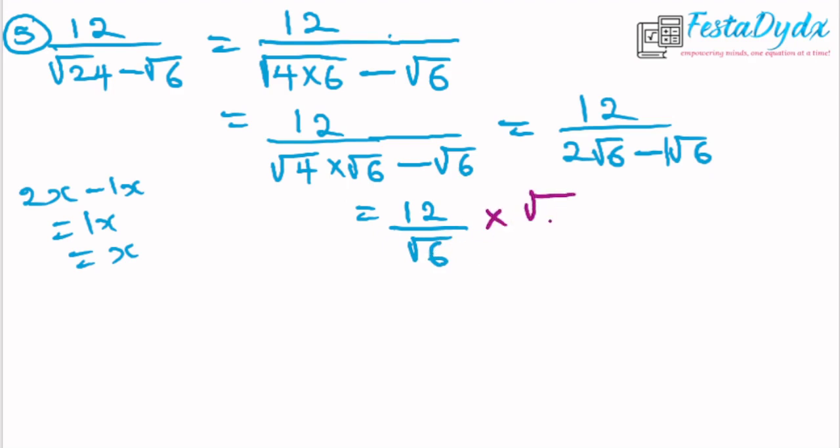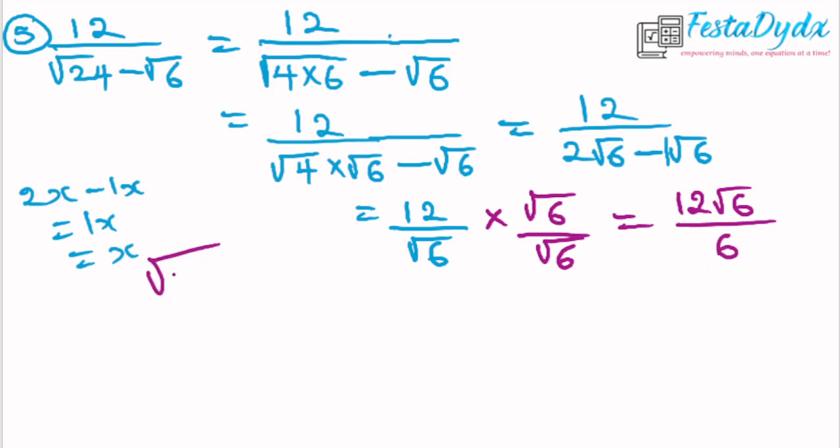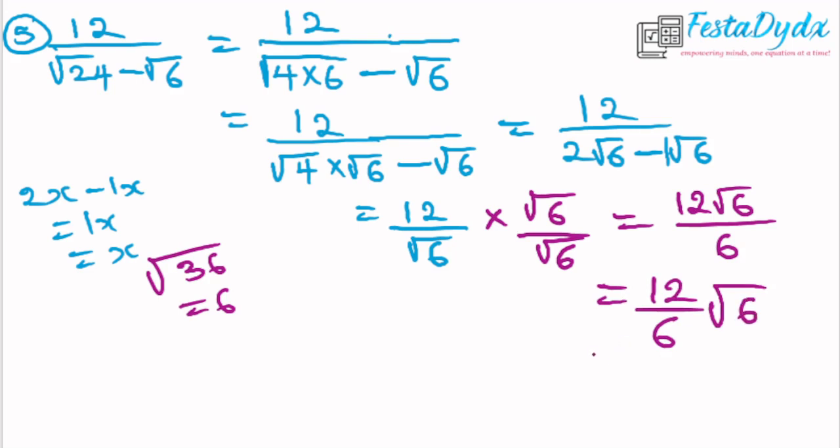So we'll multiply numerator and denominator by root 6. So 12 times root 6 is giving us 12 root 6. And then the denominator, root 6 times root 6 is going to give us just 6. 6 times 6 is 36, and what's the square root of 36? 6. So now we have to break the numerator and denominator. I think something is common. So if we have 12 all over 6 and then our root 6, our final answer is going to be 12 over 6 is 2, so 2 root 6. This is the answer for question number 5, and this is the last question in this video.